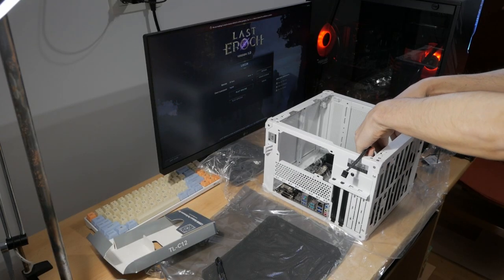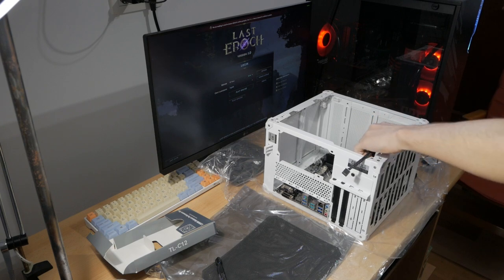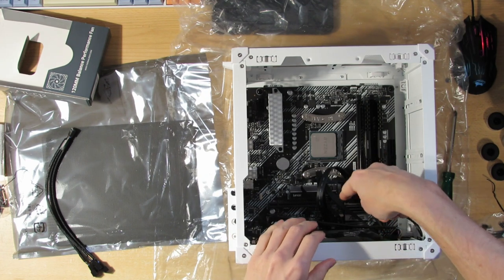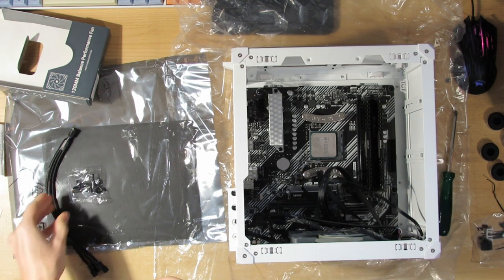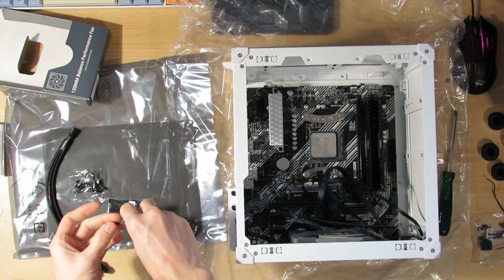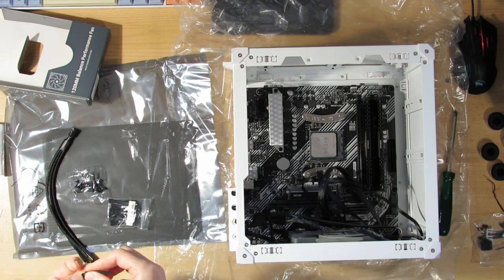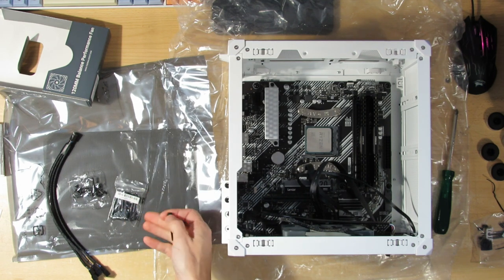Now you can put a 120mm fan here or a 140. In my case, 140 would probably be pushing it because of the connections of the motherboard. But if you have an ITX motherboard, then it's a lot smaller and you can also put that inside. Now this fan came with its own rubbery bits. I have some of these, so I'll use these ones and see how it goes. In this pack I have 12 of these, which is enough for 3 fans.